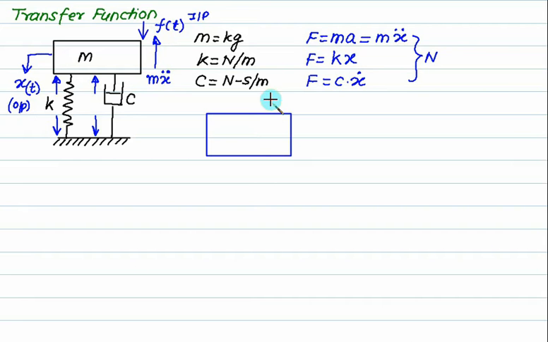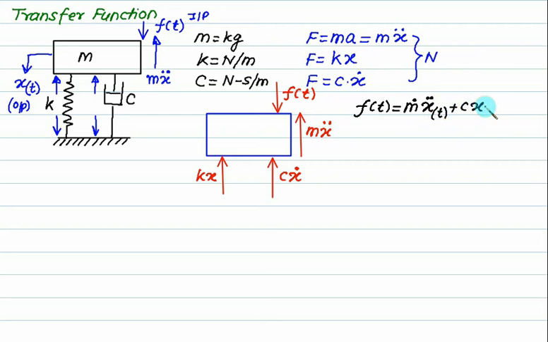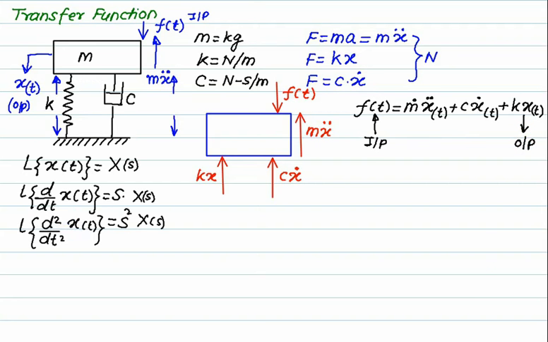Consider the equilibrium of this system. The force is F(t). Inertia is upward, spring force and damping force are also upward. We can apply sigma F equals zero. If we apply the static condition, we get F(t) as the only force in downward direction. The rest three forces are in the upward direction. So what we get is m x double dot plus c x dot plus k x equals F(t). Force and displacement will change with respect to time. This is input and this is output.